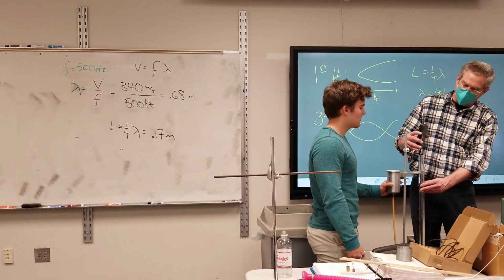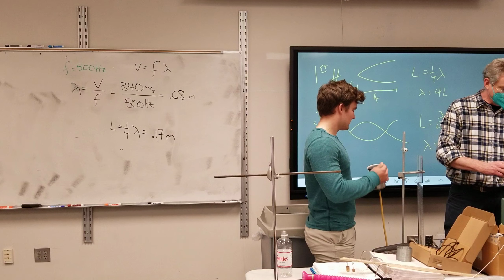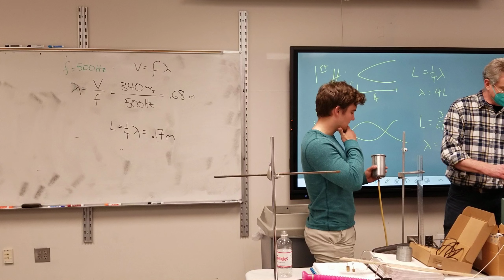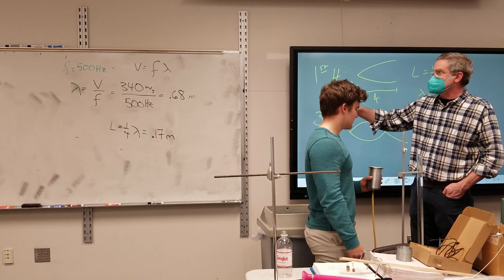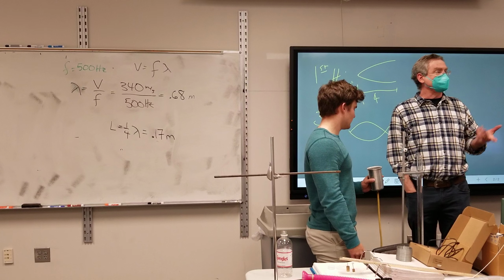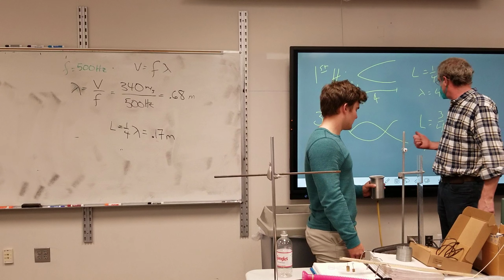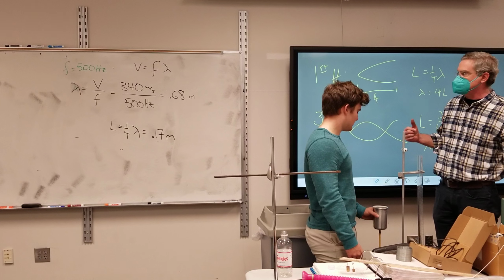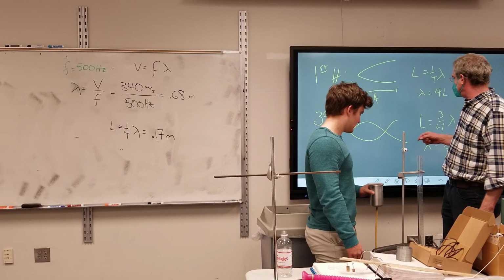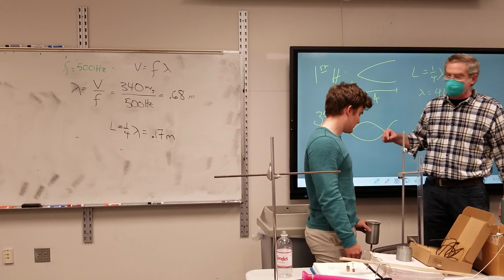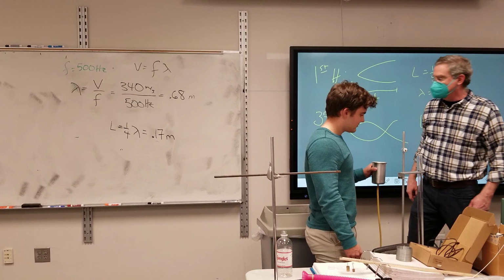All right, that was around 14 centimeters on here, so add the two, 16 centimeters. And we had predicted 17 centimeters, and so it was around 16. All right, so we'll do the prediction for the next one also. So the wavelength should be 4/3 of the length. Sorry, the length should be 3/4 of the wavelength. Our wavelength is 68 centimeters.